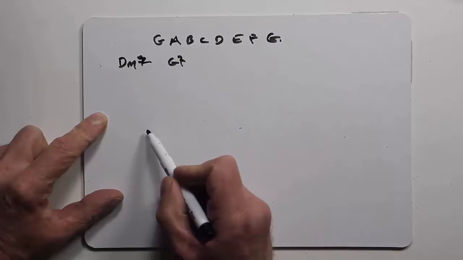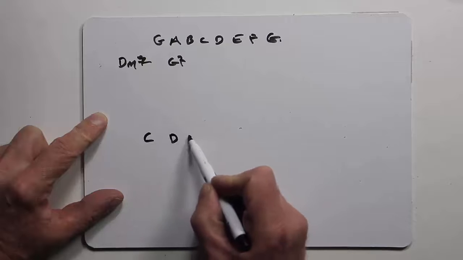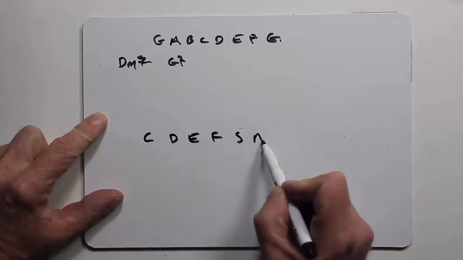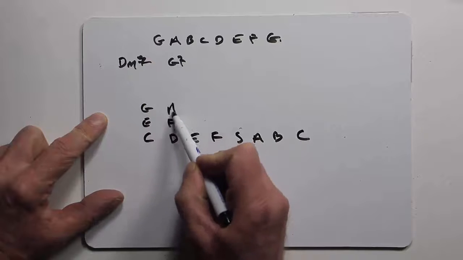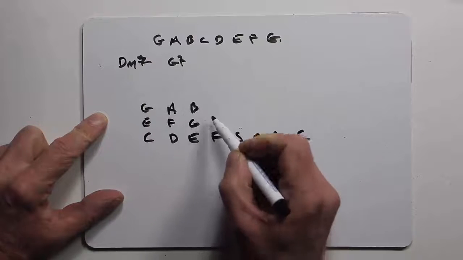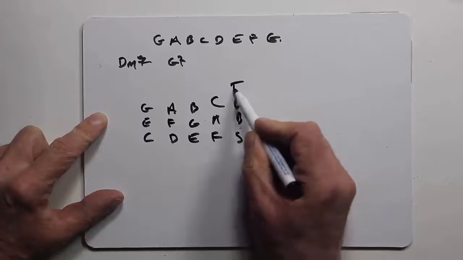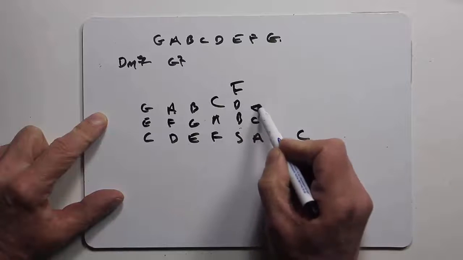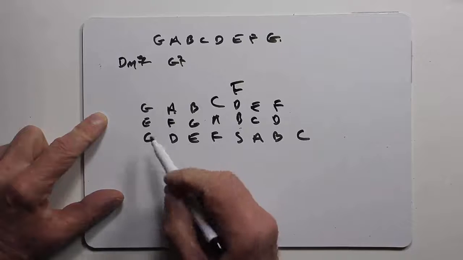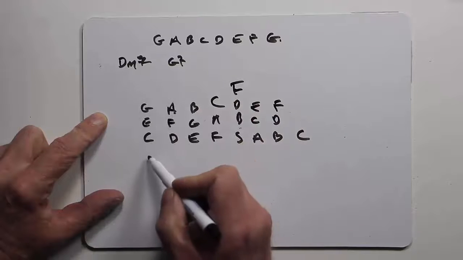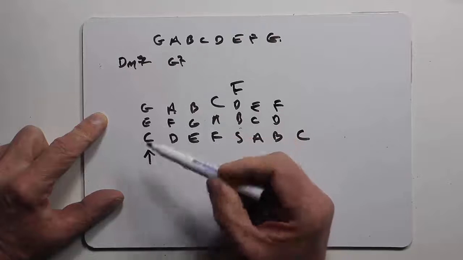So if you look at a C major scale, which is C, D, E, F, G, A, B, C, the chords are C, E, G; D, F, A; E, G, B; F, A, C; G, B, D, and that's F because it's the seventh chord; A, C, E; B, D, F. If you look at D minor 7 G7, you don't really want to be playing that kind of arpeggio because all those tones are stable tones.